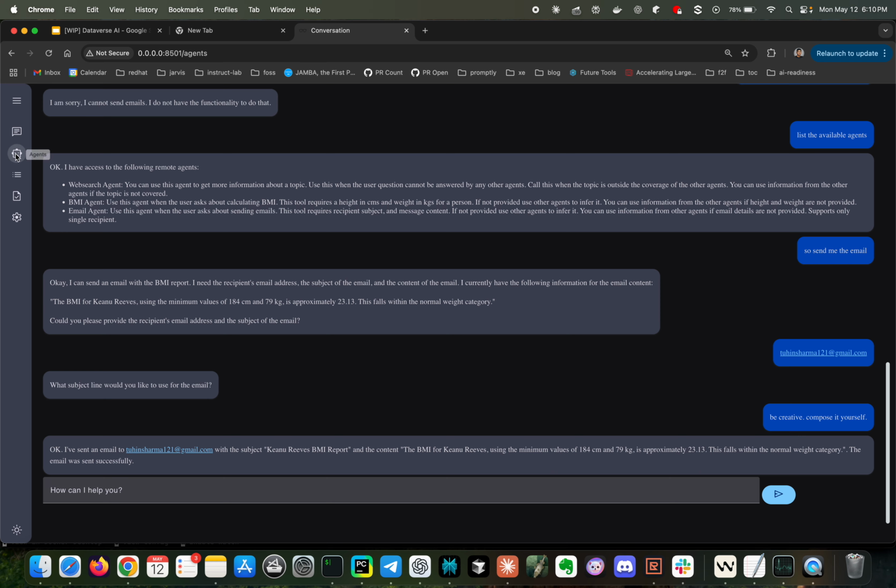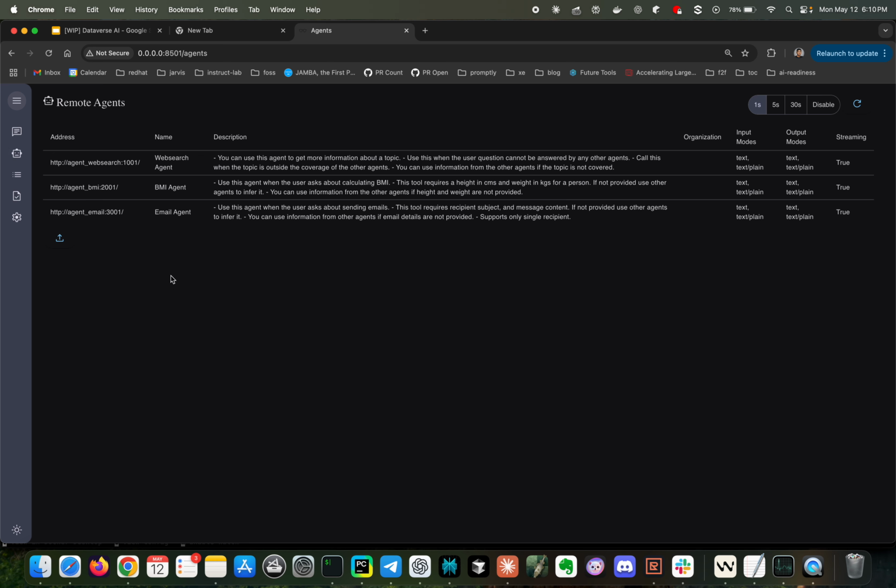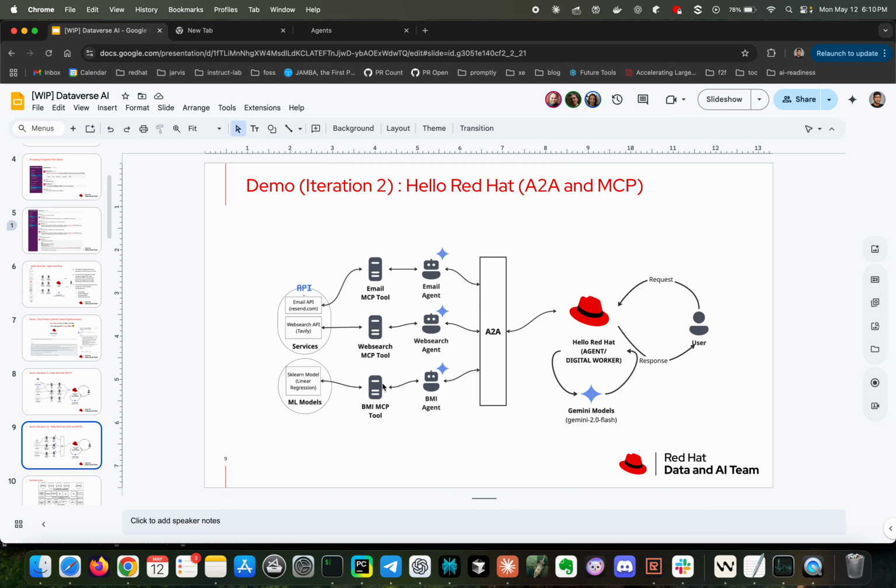So that is it from the Hello Red Hat. So here you can actually add agents at will, and depending on the availability of the agents and their functionalities, whatever you are going to request can be actually answered. So that is pretty much it. So you can see that the agents are invoking the tools via MCP, while the Hello Red Hat is a delegator agent, which is actually calling those 3 agents via A2A, that is agent to agent. That's Google's framework. Through that, it is actually calling it. Thank you.